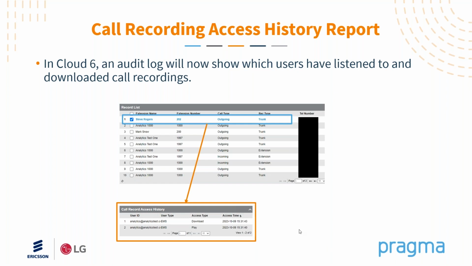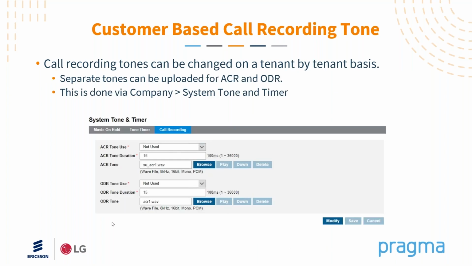I can see Adam's asked me to explain this again. So this is a tone. If you're using call recording, either ACR or ODR, as soon as that call, so in an ACR for example, which is auto call recording, all calls are being recorded. When a call is answered and an extension on the cloud has call recording turned on, if you've uploaded a file in here, this file will be played to both parties on the call.